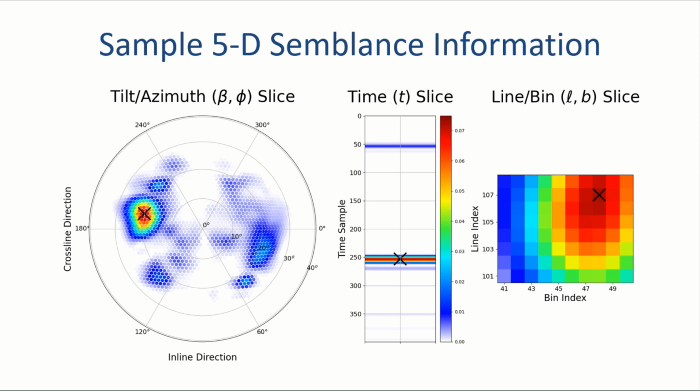The other thing is that if you do a little bit of depth conversion and figure out where these semblance maxima should be located in line bin time space, what you find out is that the largest amplitude ones correspond to the apices of hyperbolas that you can see in the conventionally stacked data.